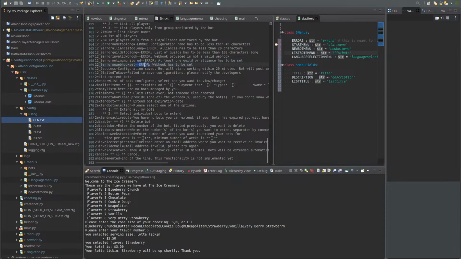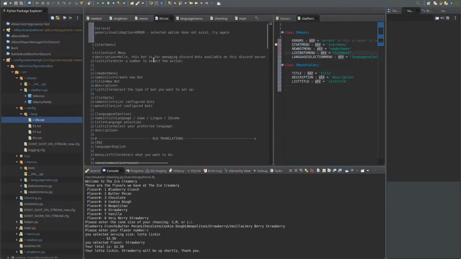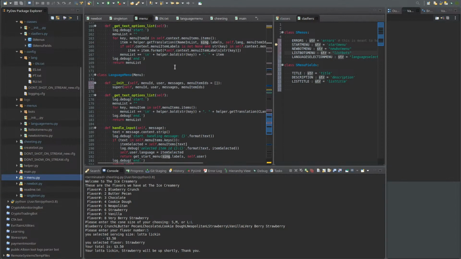Yeah, so I have this error thing. Guess I can reuse it. Keep the style. This. Generic invalid option. Invalid, okay. Yeah, this not being able to use capital letters is a little bit annoying sometimes.